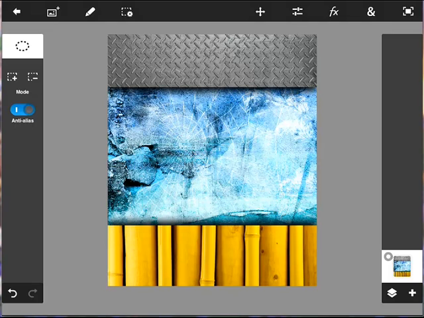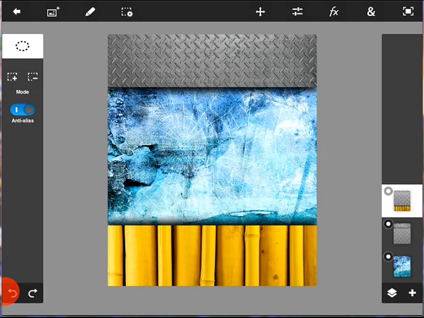If I was saving a JPEG, or if I was really pushing this out for some other production, that's about the only time I would really flatten. Because quite honestly, once it's flattened, you can't do anything with the layers anymore. So flattening is kind of a finishing technique. So let me undo that.